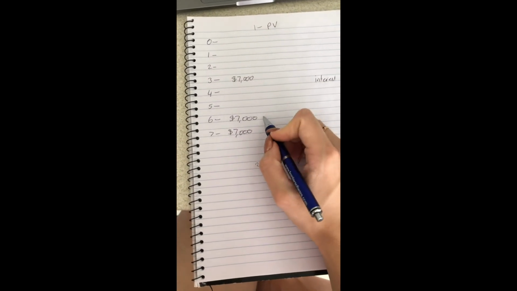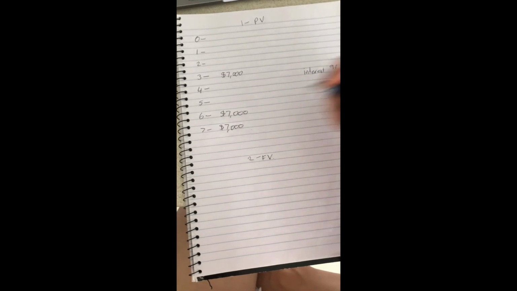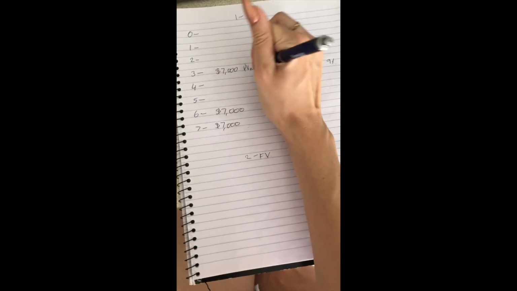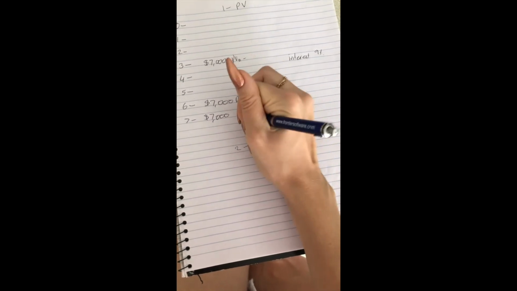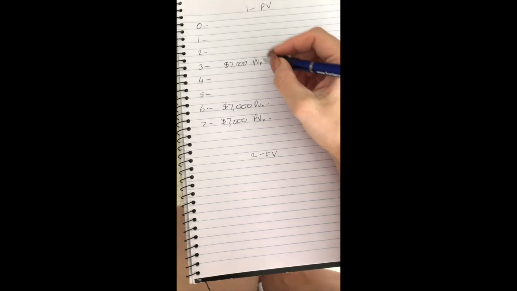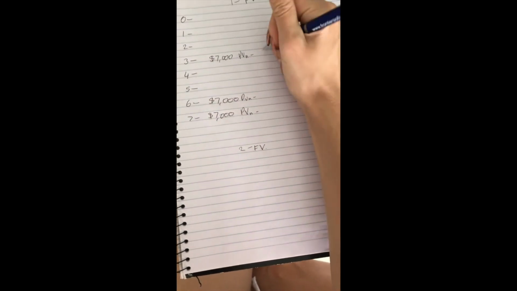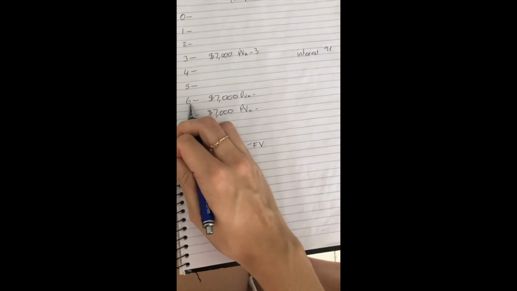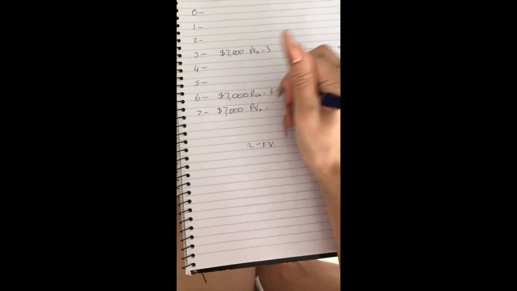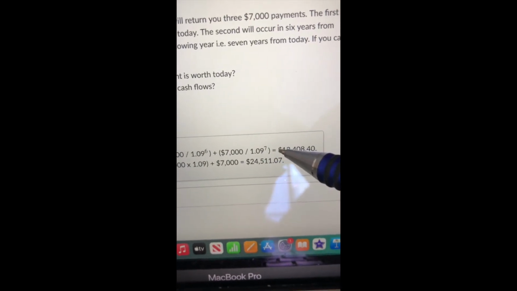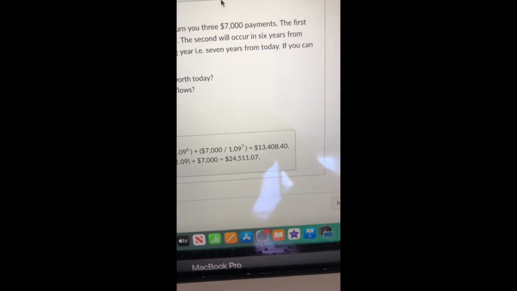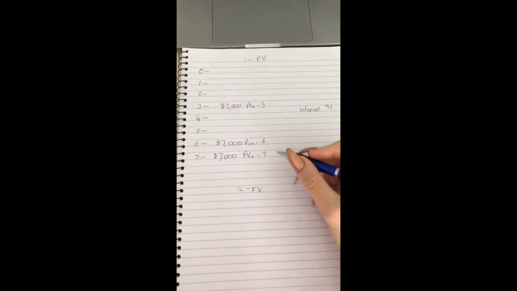Okay, so we want to first calculate the PV. What we need to figure out is what is the n. So our PV n, present value, our little n we need to figure out. So let's just calculate it. Here, 3 is our n. Here it's year 6, we've got to bring it back 6 years. And here, year 7, that's going to be 7. Okay, 3, 6, 7. Have we got it right here? 3, 6, and 7. We input that and we'll get a PV of 13,408.40. That one it seems everyone's getting fairly correct, so that's easy.